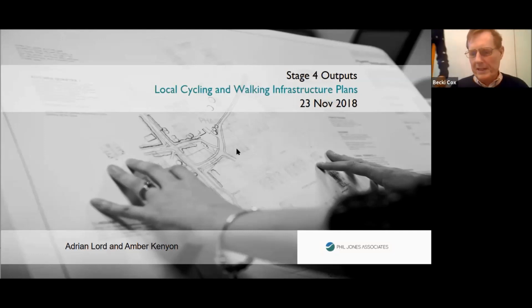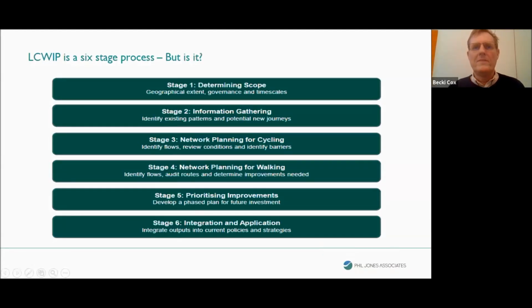Hi, good morning. I'm just going to go through stage 4 of the LCWIP process. We say it's a 6-stage process, but we came about that by deconstructing all the things you need to do to create walking and cycling infrastructure. We recognise that it's not necessarily sequential, where you complete stage 1 and then go on to stage 2 and so on. A lot of these things happen at once, in conjunction with each other, and they're all related. I know some of the support is being given as, oh, you do stage 3 and then we'll do stage 4, but where it's working well, people are just getting on with it and allocating and sharing tasks between one another.